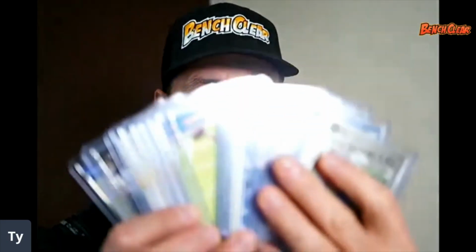So I say all that. I did end, I don't know if I showed you this already. If not, I'm going to show you anyway. 20 Justin Herberts. 20. That's what I ended with. 20 Justin Herberts. $500, $550, 20 boxes, blaster boxes, sealed case.